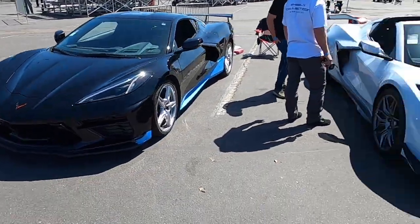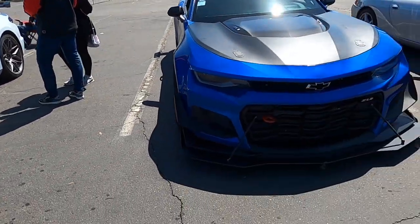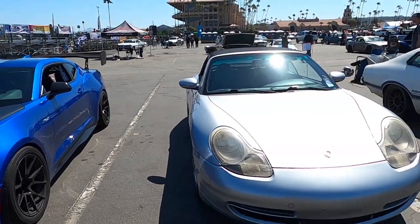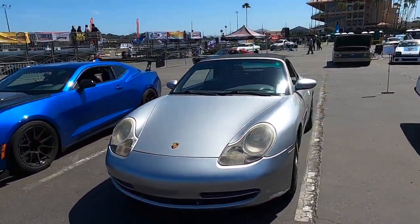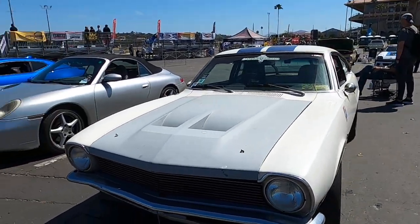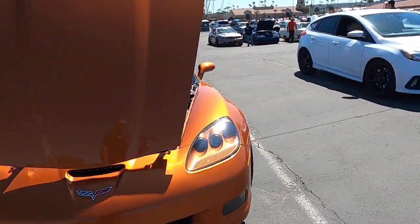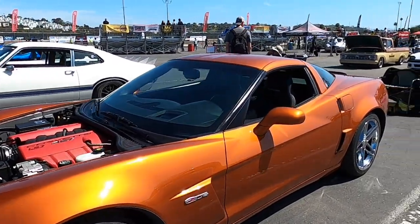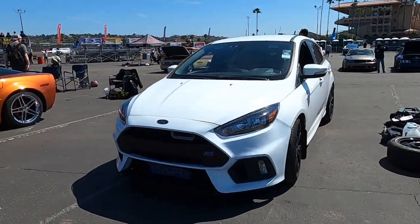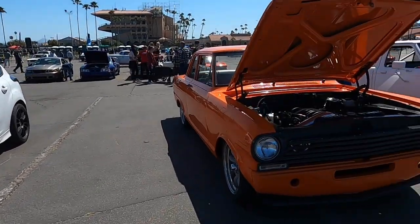checked out what we had. We're starting off with these two C8 Corvettes, affordable supercars, and the ZL1 Camaro, a supercar eater, very appropriate. I got a fairly stock convertible Porsche 911. Pretty heavily modified. Oh shoot! It says right there. Apologize on that one. C6 Corvette. Gorgeous Z06 model. Couple Focuses, an RS, which are real animals, and an ST, which is definitely a much more streetable, ownable version of it.